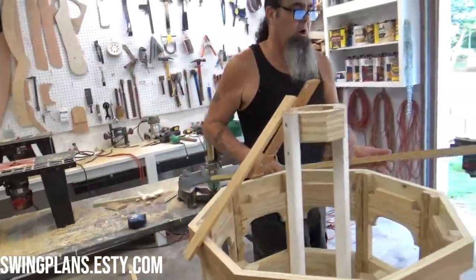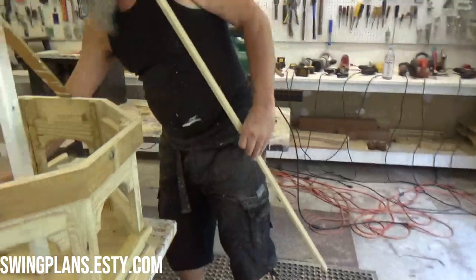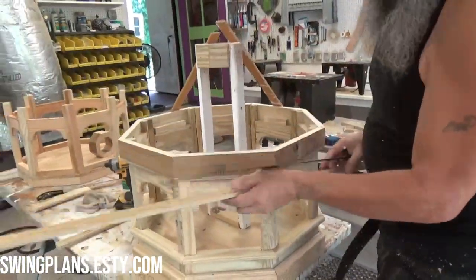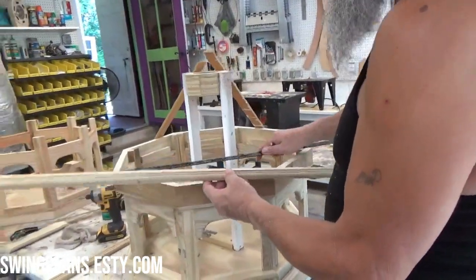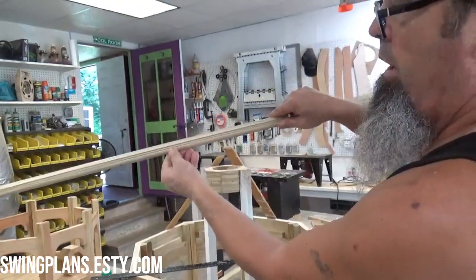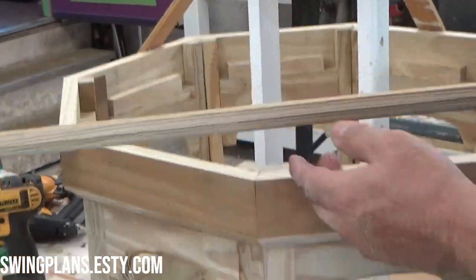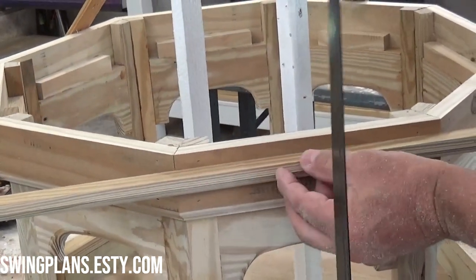Okay, we've got to establish our height here. So how we do that is with a loop jack. Put it on here. First, let me show you this profile. The round part goes on the bottom. The piece that's square, you want on the top like that. Okay? So what we'll do is hold a straight edge up.